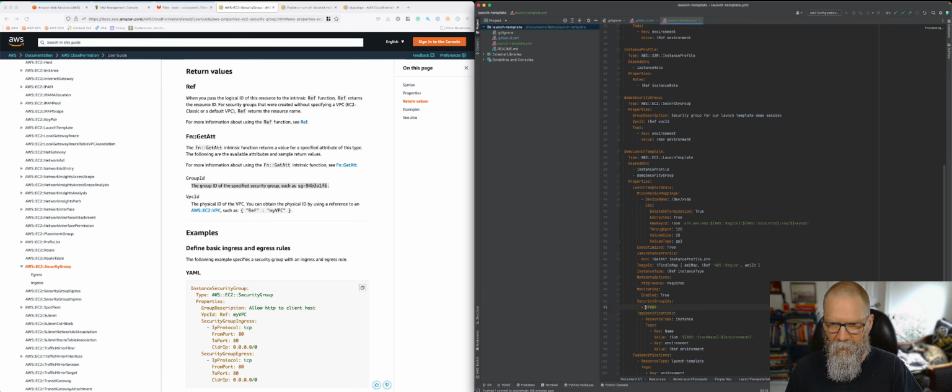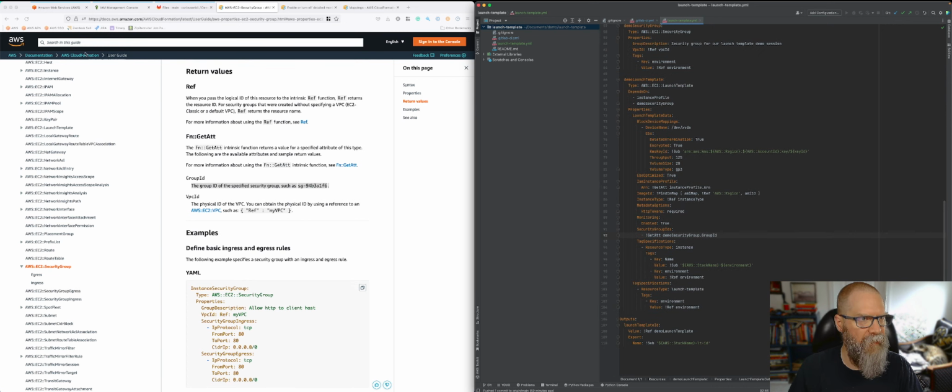So we can go right here and say get attribute. What did we call it? Demo security group dot group ID. Okay, so that should pass in the group ID from here. And remember, we can associate multiple security groups with a single EC2 instance. So you could have a list here if you had other requirements. I think, in theory, we have a template here that should be deployable, but let's see what happens.